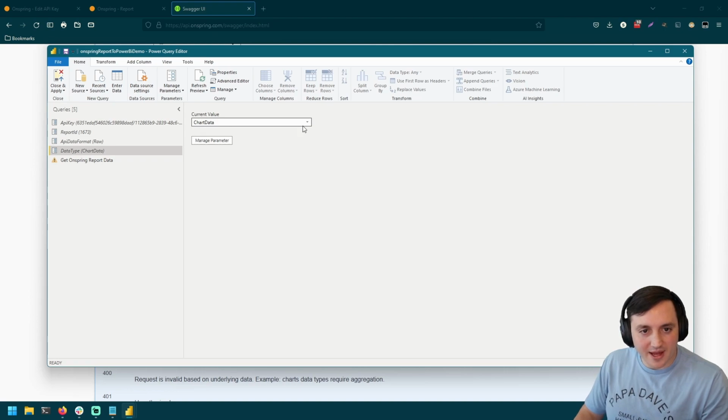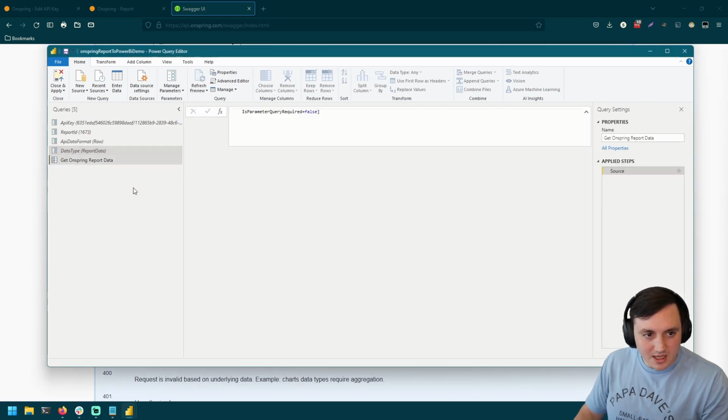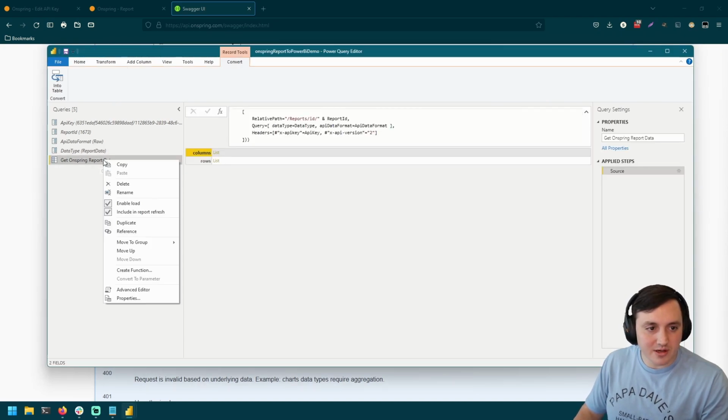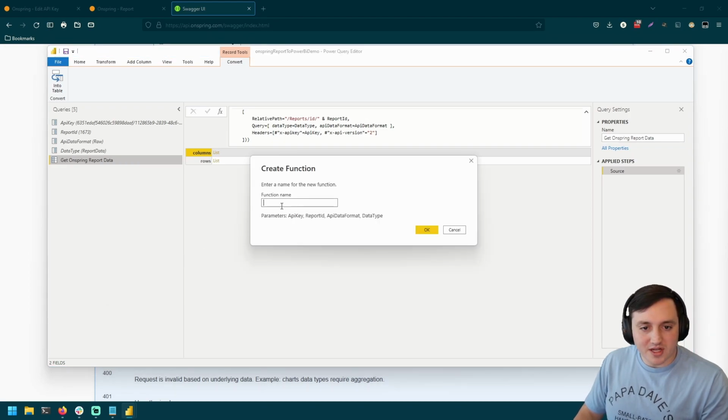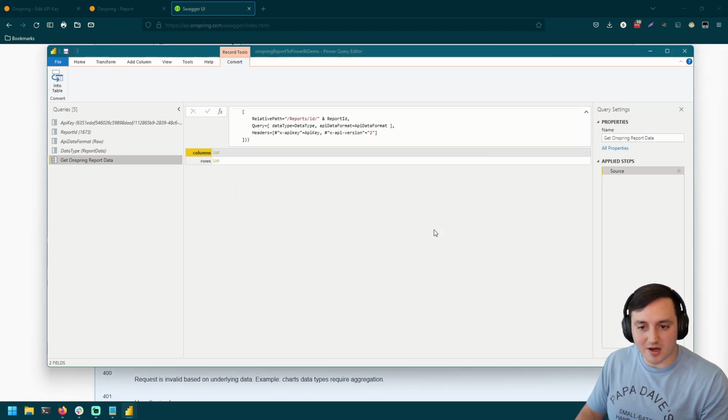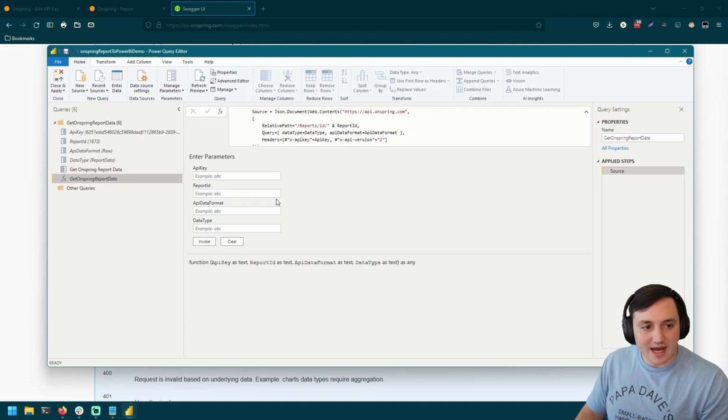The other thing I like to do at this point, now that I've parameterized this query, is I can right click on this query and I can say create function. I'll call this get Onspring report data, and what this will do is make me a function that I can invoke as many times as I want to generate a query that aligns with what I want to get from Onspring.